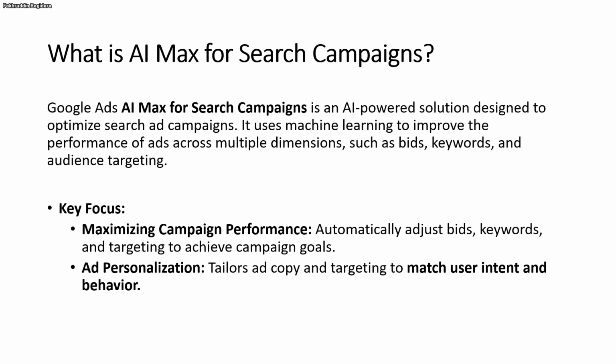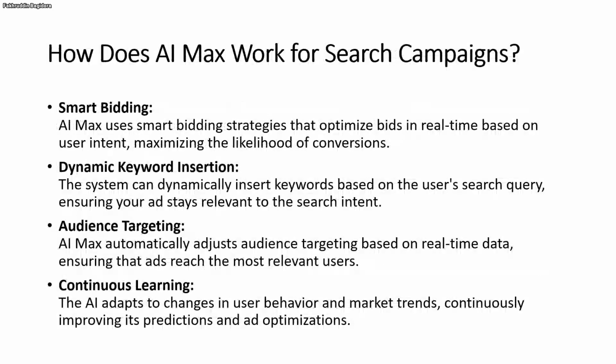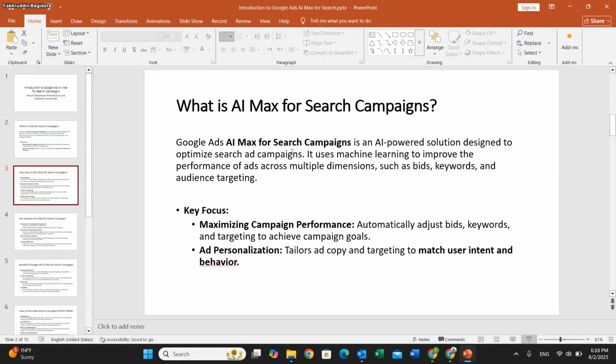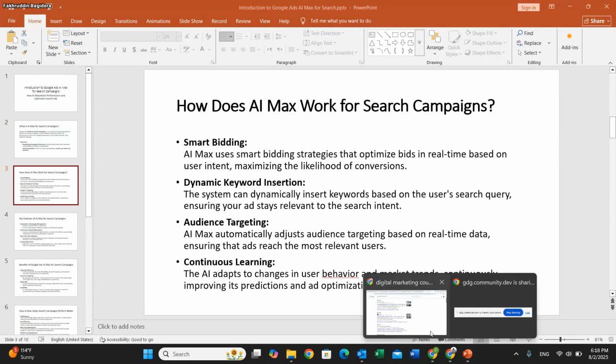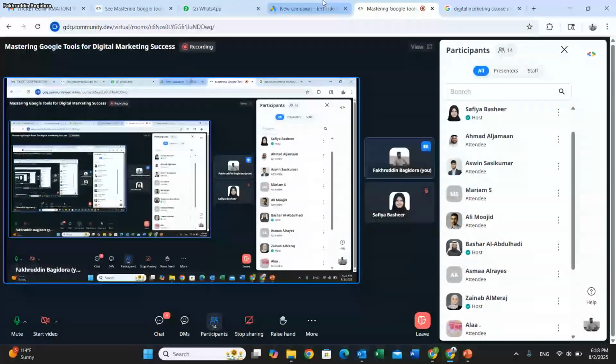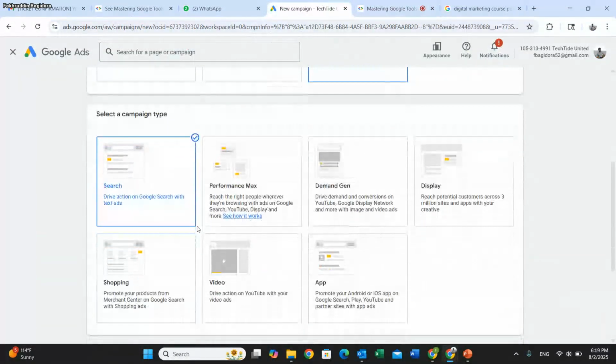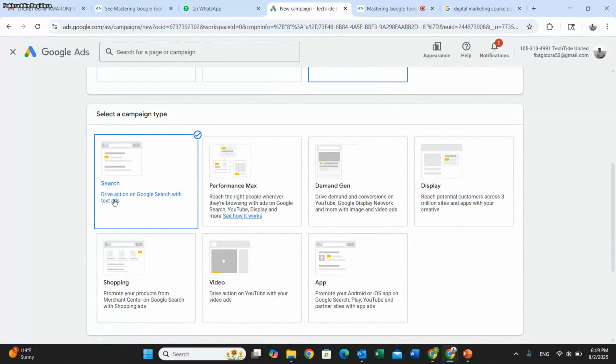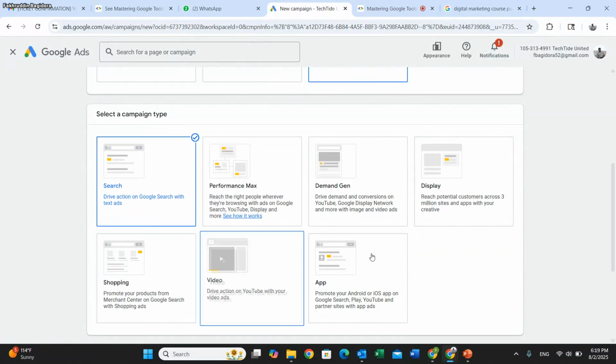Now, the important part: in the next slide, I'm going to talk about how AI Max works for search campaigns. Before I go ahead, I want to share one important point: AI Max works only for search ads, not for display or any other types of ads, currently.